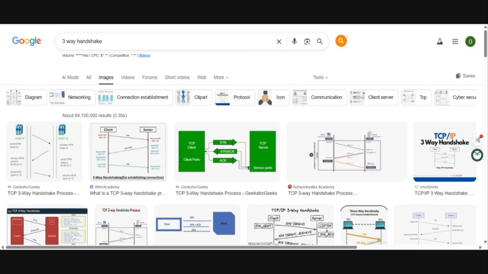Now, on the other hand, we have UDP. UDP is a protocol that is not connection oriented, meaning UDP doesn't establish an agreement before the devices communicate. Or let me put it this way, with UDP, there is no acknowledgement in the sense that if A is sending information to B, even if that information doesn't get to B, A will not know that this information has not gotten there. But with TCP, there is always a feedback. There is flow control. There is a feedback with TCP. But UDP doesn't have feedback.